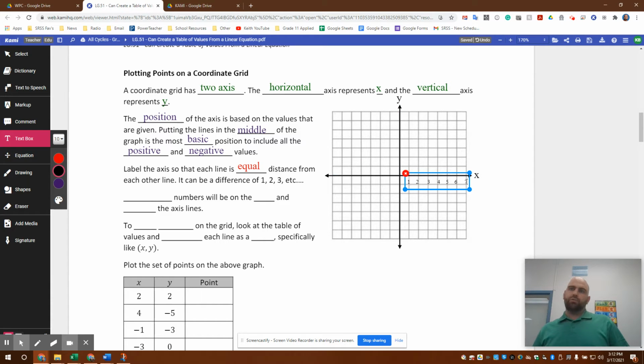From there, we go 1, 2, 3, 4, 5, 6, 7. Now, normally on my graph, I usually won't do every line. I'll usually skip lines. I will do 2, 4, 6, if I'm writing it down by hand. It saves me from having to do extra numbers, and we know which is which. So we're going to do the same thing.